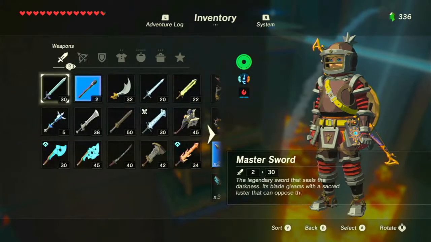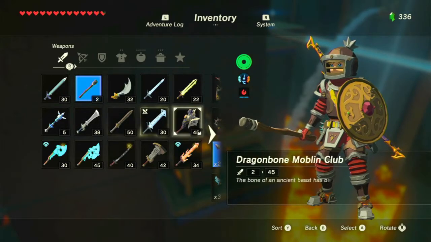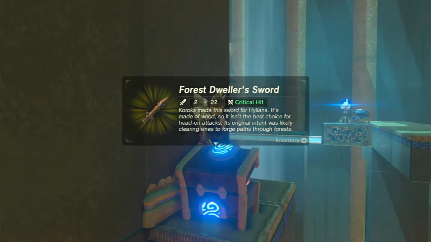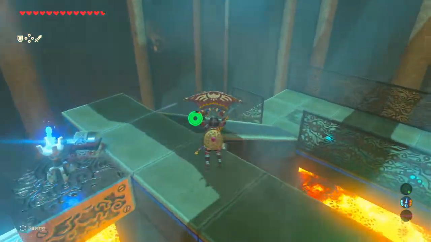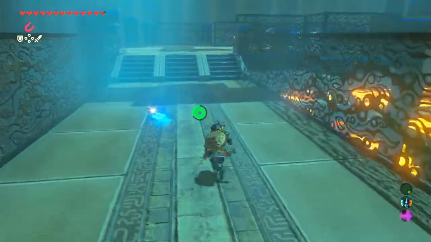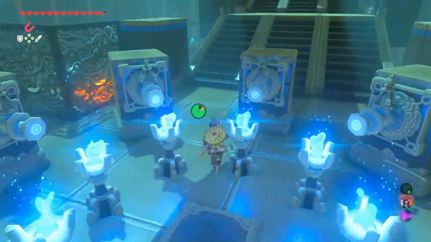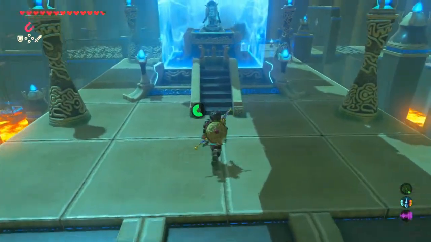I'm starting to get really annoyed at this shrine. Let's drop this dragon bone thing because it's just gonna burn. Oh, I'm inside of it. I am the dragon bone club. There we go. That's all that done. And that's all the treasure chests and shrines? That's everything. Cool. Good. It only made me lose happiness. Not really, but anyway.